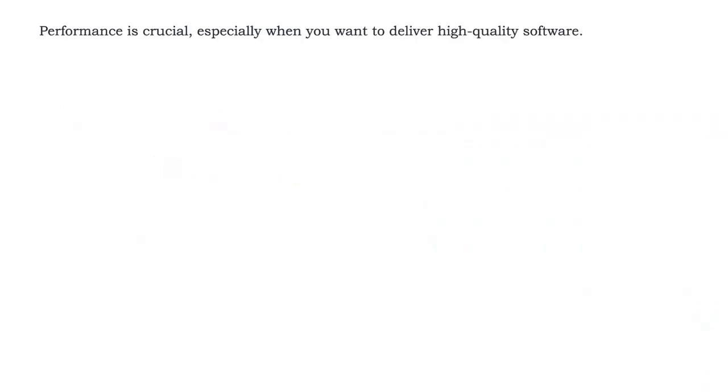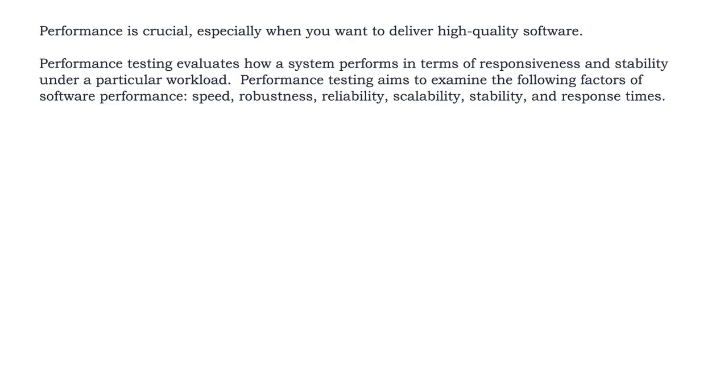Performance is crucial, especially when you want to deliver high quality software. When you are testing your application, you will test it from the UI front and then how the functionality is. Performance plays a very important role when it is a public facing application and a lot of users are using the application.